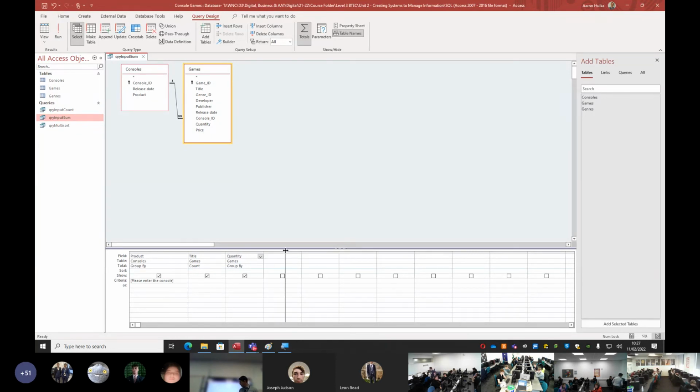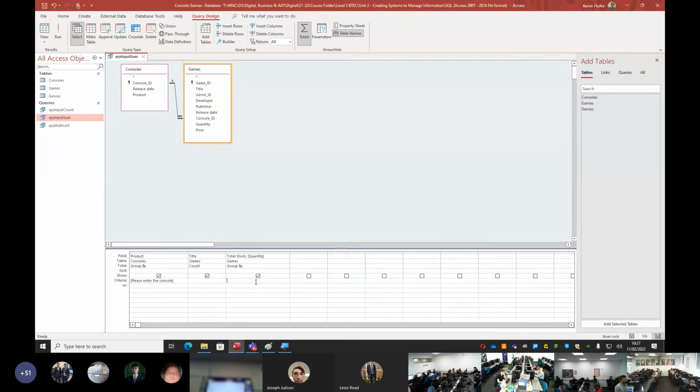We're going to leave quantity in for a second, but I'm going to click in front of quantity and type something that makes more sense. In this case, I'm going to say total stock, a colon, and I'm going to surround quantity in square brackets. Now, trust me, I know that there are some tutorials and people out there that do not put the square brackets around their quantity or their field types. This is just how I've been taught, folks. This has always worked for me.